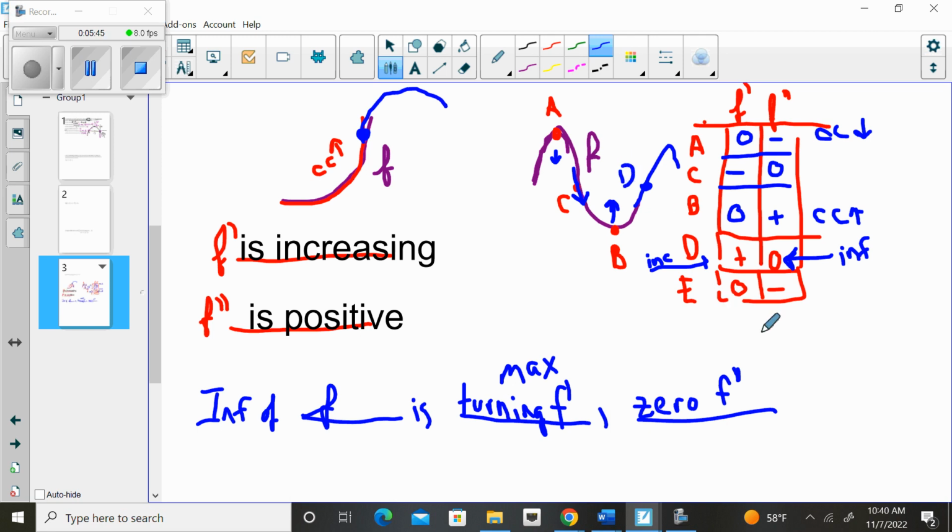And then at E, anywhere the first derivative is 0, that shows me a turning point. I have a turning point, and since I'm concave down, to have a turning point where I'm concave down, this point must have been another max. So these are all the different ways that I can ask you to show me that you understand the relationship between f, f prime, and f double prime.